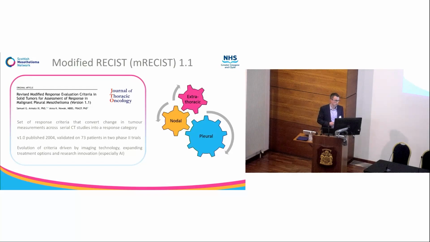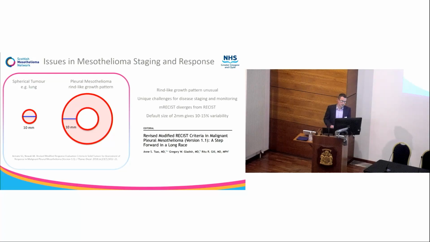It's because the treatment options are improving, so that demands high quality follow-up and also research innovation as well. So if you look at that diagram on the left-hand side there, if you've got a spherical tumour like a lung cancer, it's very easy for me as a radiologist to describe that. It's 10 millimetres wide, it's round, it's well defined.